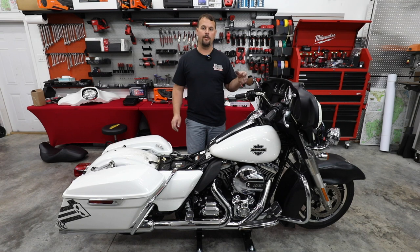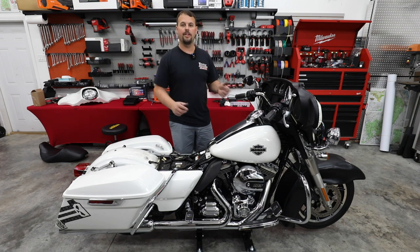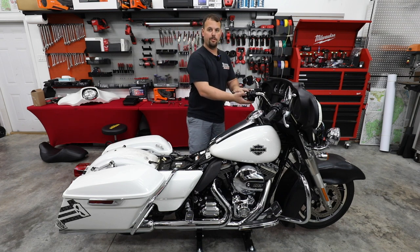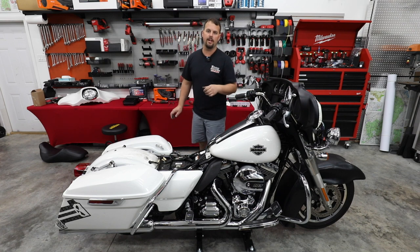So we're gonna move to the front. We're gonna tidy up our wiring there. We're gonna finish in the fairing. And then we'll close out this video and we'll do another video showing you how to install the thumb controls for non-police and how to rewire this plug. So let's move to the front and we'll get the wiring cleaned up.